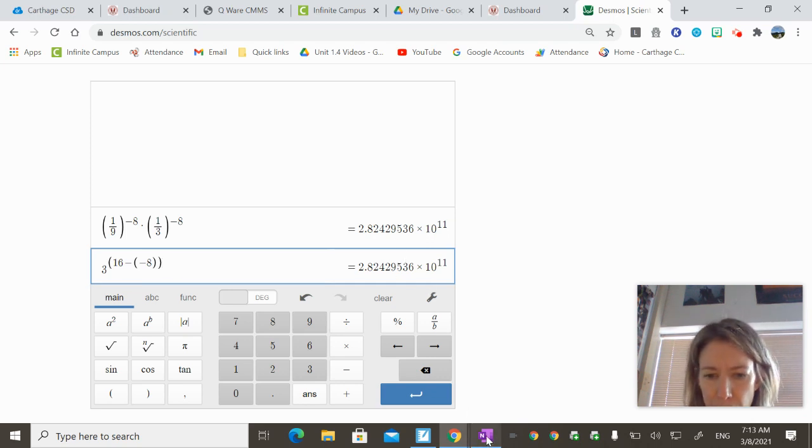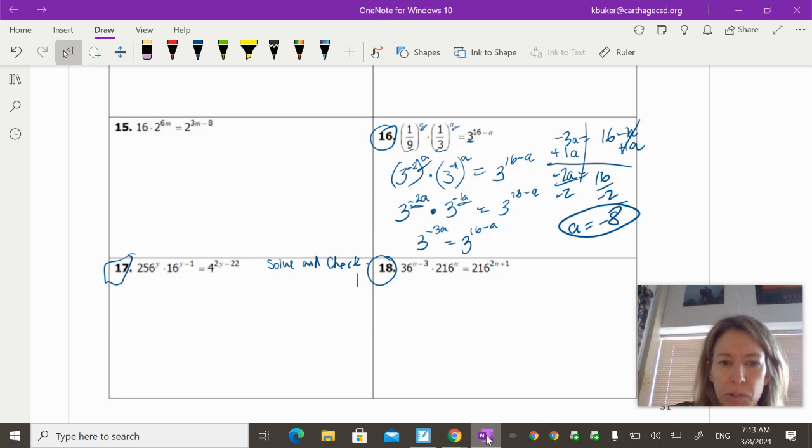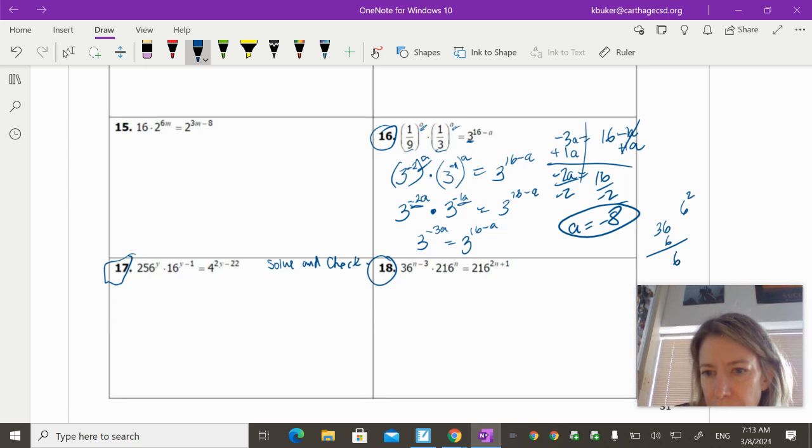All right, so I can go back. I promised I was going to do 16 and 18 with you. So 36, hopefully you recognize that as 6 squared. So you can check your yellow sheet, or you can do a quick check. If 36 is a power of 6, this is 6 squared. If I multiply by 6, that's going to give me 216. So this is 6 cubed, right? So a little math if you don't have your yellow sheet.